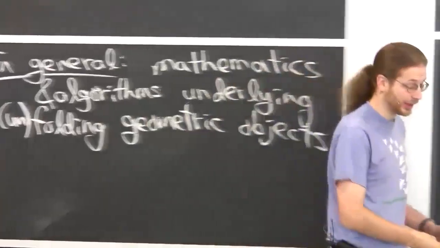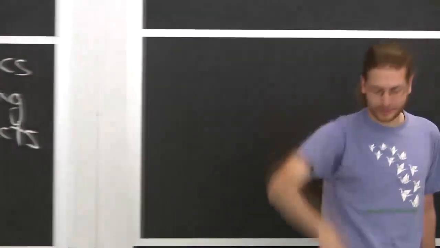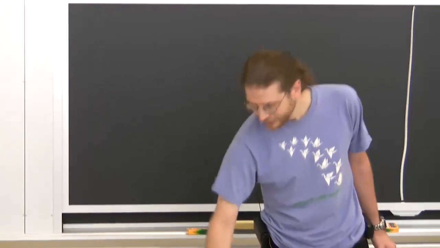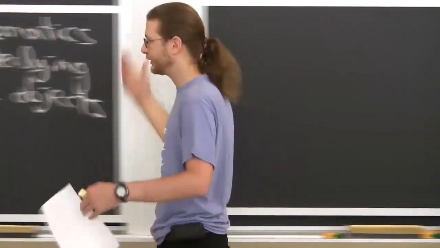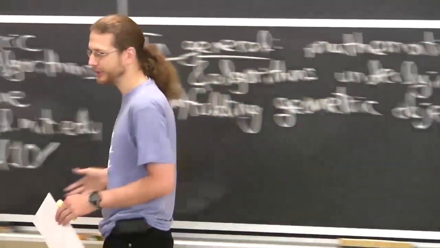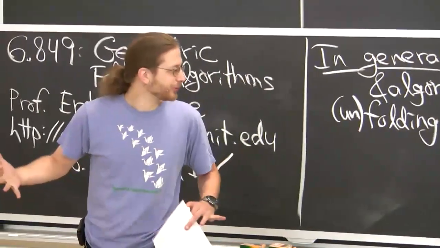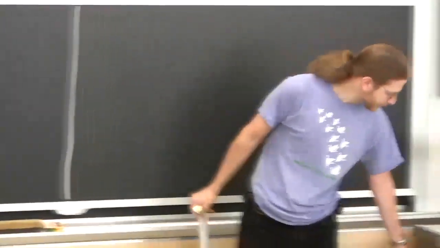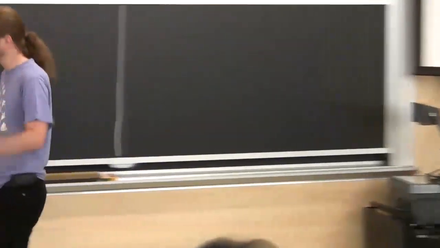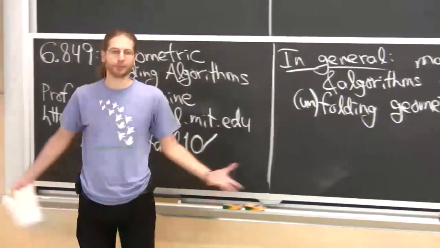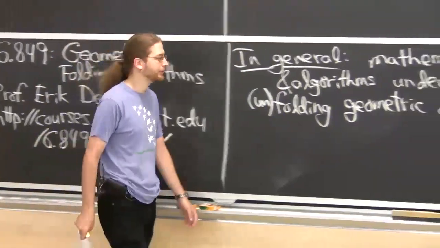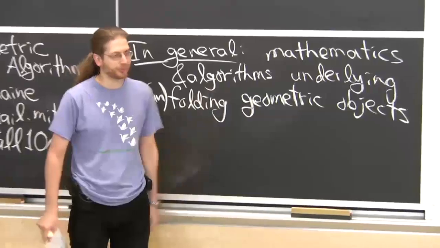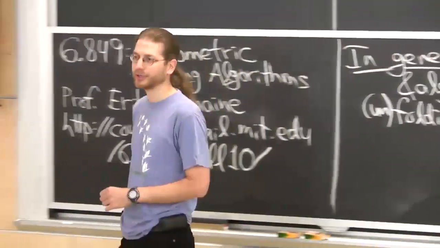And you think of things like your arm folds, pieces of paper fold, all sorts of things fold in the world. If there are any sheet metal objects in this room, maybe some of these parts are folded out of sheet, I would guess so. So folding is everywhere, and this class is all about how that works mathematically. And I'm a theoretical computer scientist. I do algorithms, so my slant is towards algorithms, which is getting computers to do all this for you.